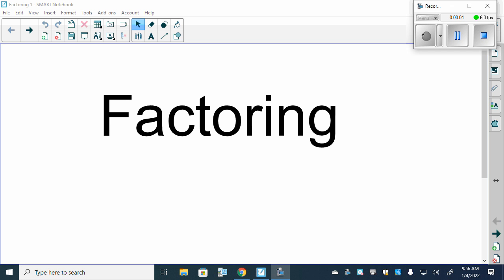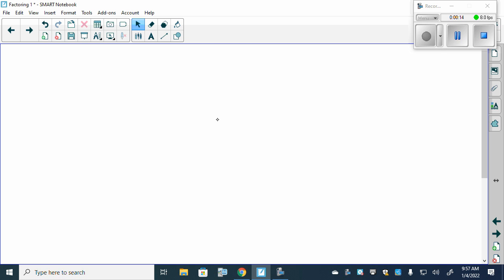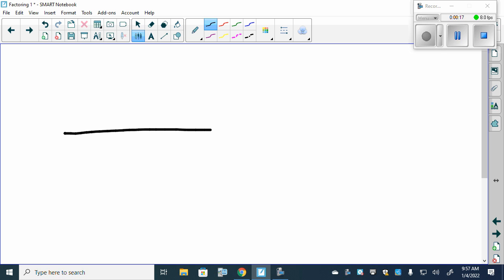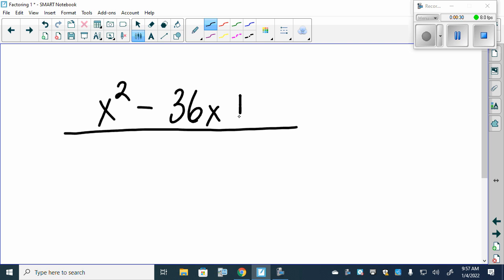So I know that we covered factoring once already, but the reason we're covering it again is because we're going to start dealing with and talking about rational equations. And a rational equation is going to come in the form of a fraction, because when we talk about rational numbers, we're talking about fractions. Rational equations are going to be equations where we can have (x squared minus 36x plus 9) over (x squared minus 16). We're going to have variables in the numerator and denominator of a fraction.